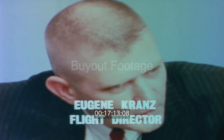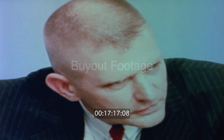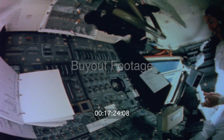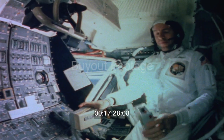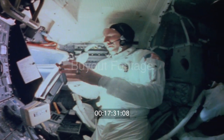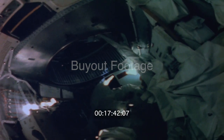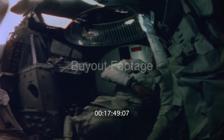Now we want to power down as soon as possible. To conserve the electric power and cooling water, the crew shut down all but the vital life-sustaining systems of the LEM. I think the LEM spacecraft is in excellent shape and fully capable of getting the crew back. Conserve the consumables: cooling water, electric power. The LEM water gun was leaking, and we shut that off — it leaked about a quart of water. It took me about two days to get my feet dry, and the temperatures were going down in both vehicles, making for very chilly feet for a couple of days.